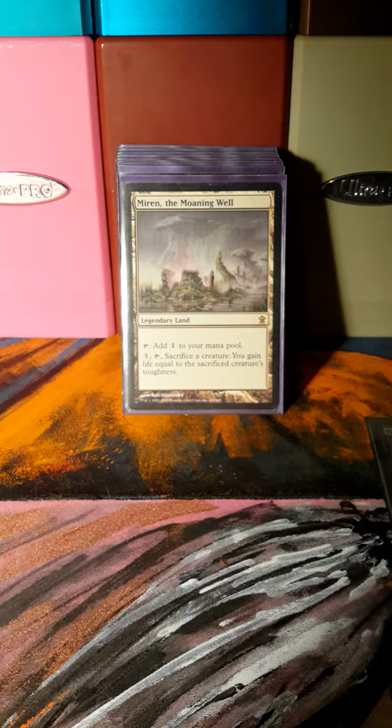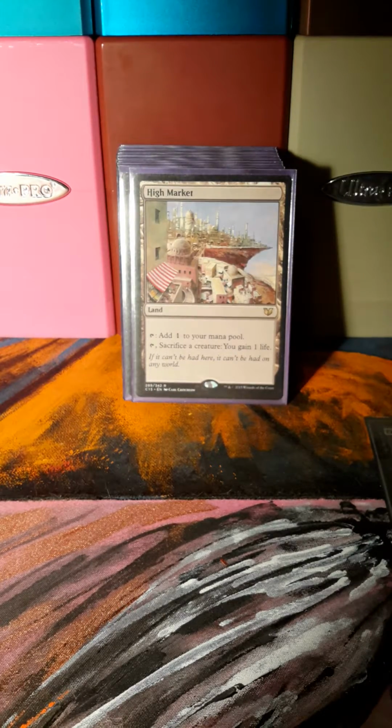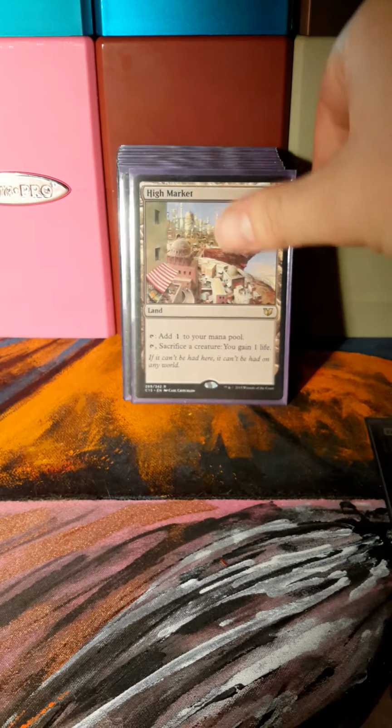Really good sack outlet once again, plus the life gain once again really matters in this deck. The downside is, of course, I've definitely had that situation. There's so many colorless lands in this deck where I've kind of messed myself up a little bit, but I don't know. I'm kind of picking and choosing the ones I like most here, and eventually I'll get it right. High Market, kind of another way to do exactly what Miren, the Moaning Well does, except just a little bit worse, but not bad.